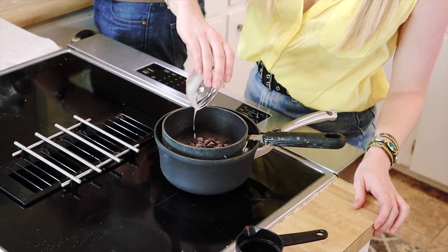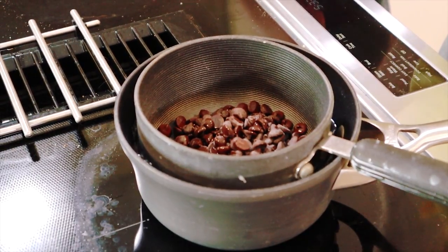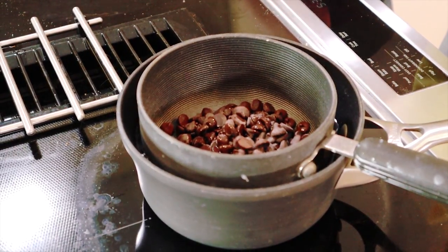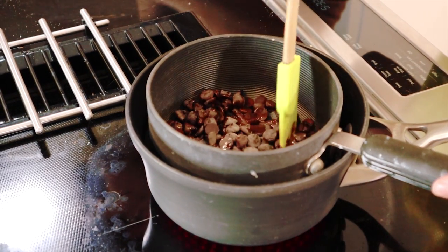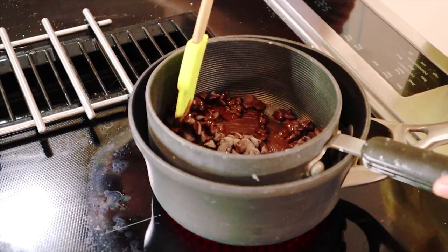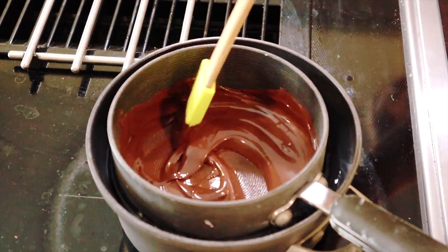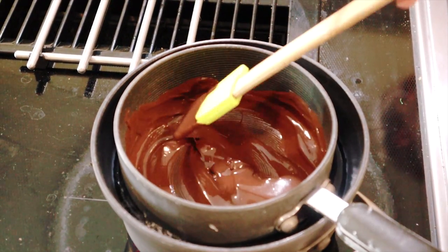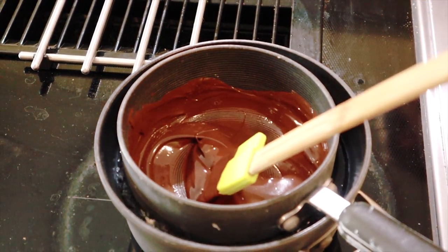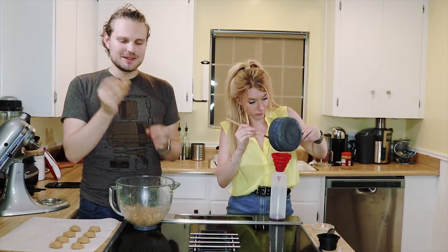Here we go. You guys, so you're gonna let that chocolate slowly melt in the pot here, and then you're gonna take a nice little rubber spatula and turn it a little bit while it slowly melts. We're getting a nice melt here. All right, so once you get the chocolate down to this nicely melted texture, you're gonna wanna immediately turn the stove down to low.